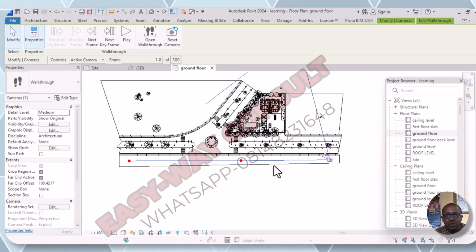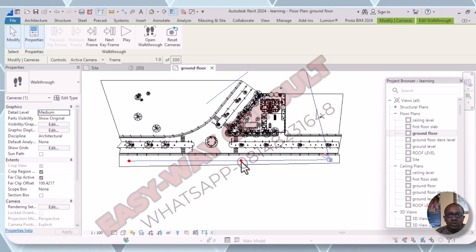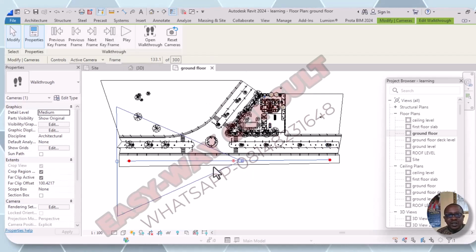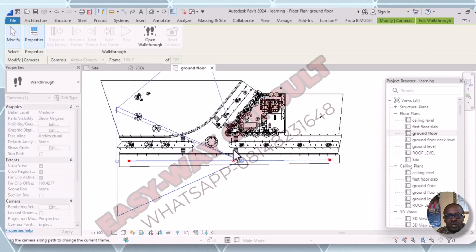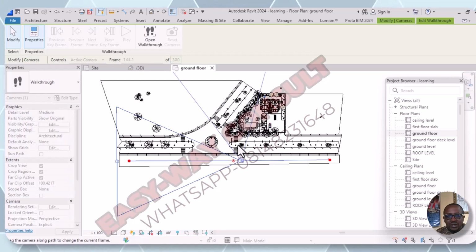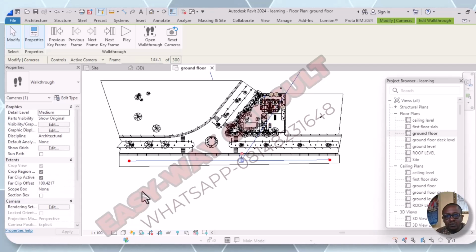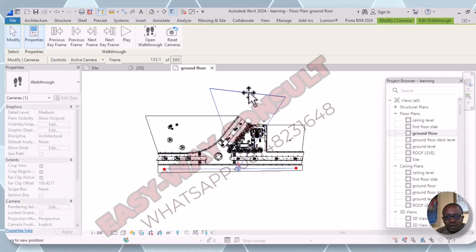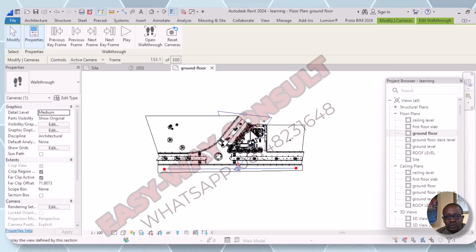After you have done it, you have to take back the camera to this. You have to also direct this camera where you want it to view. So you click next. You have seen the camera is facing this place, so you take it to view here. I think here is okay. I'll take it this way. You can also bring back this place, just bring it a little bit.